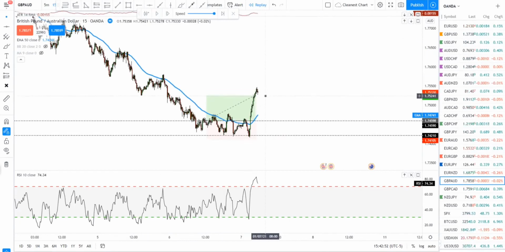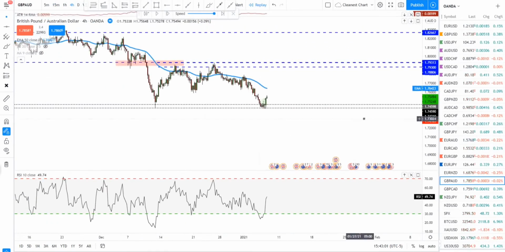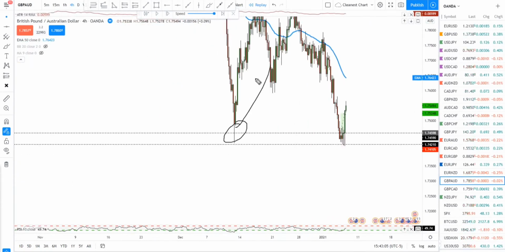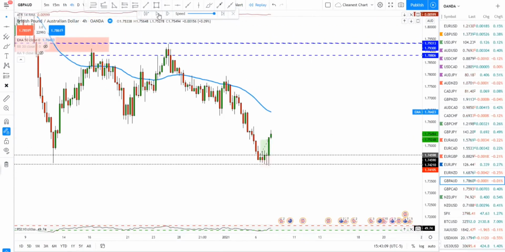Now, this proved this level, and the reason I look for levels on higher time frames like the 4-hour chart is because this level out here on the 4-hour chart is extremely obvious, by the way. This was an obvious level that pushed the market around in a dramatic way. This level ended up being a huge reversal point for this market.